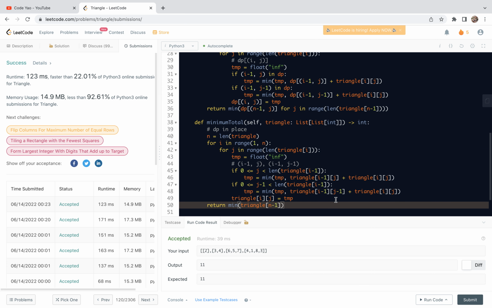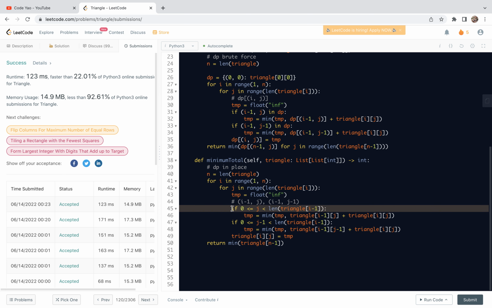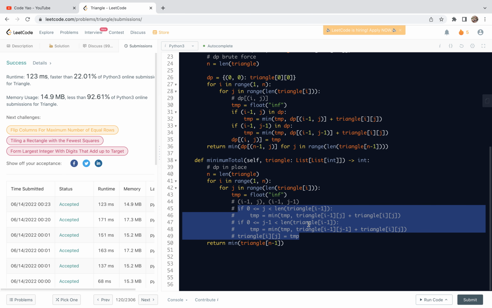So here, actually, we want to make one more comment. For the writing about this, we can update this. We can change a little bit here, and just copy this.